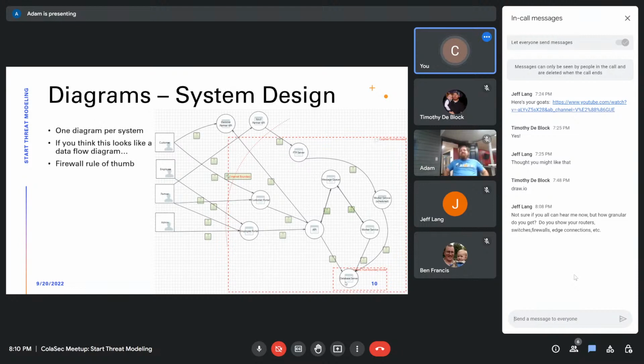I literally just had this happen at work 2 weeks ago. We had a process flow diagram. No, we had a system design diagram. And I started asking, well, where are the firewalls? And what about this IP address? What about this subnet? And the tech was like, look, you can't put that on this diagram, here's a different diagram. I was like, perfect, let's use that one.